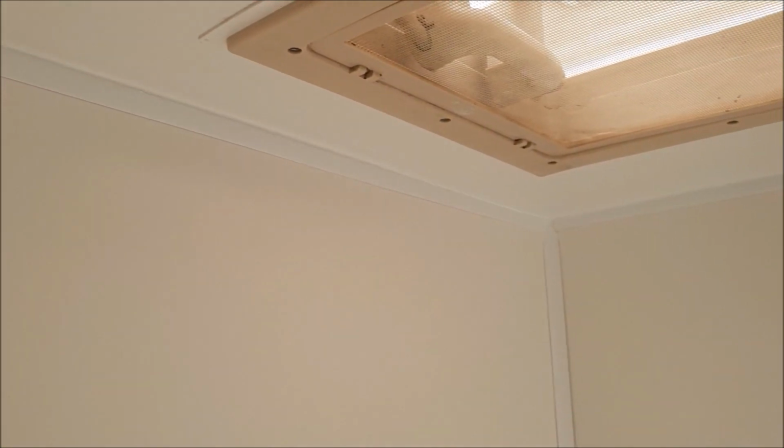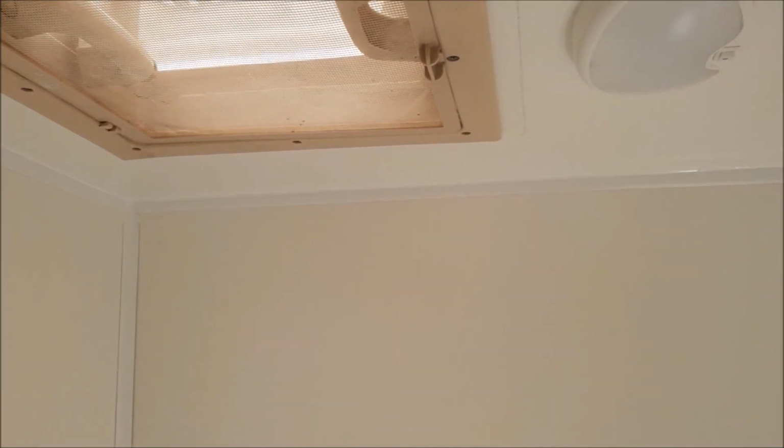Well, there we go. There is a start on it. And I've just got to carry on and do all the rest of the joints. I don't think you really need to see me do all of it. So I'll join you again once this is complete.